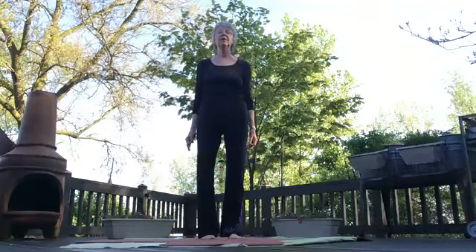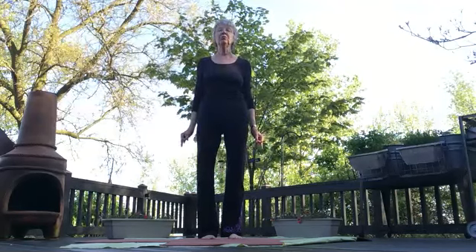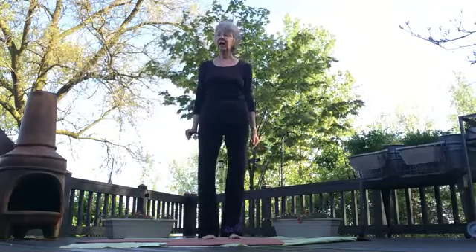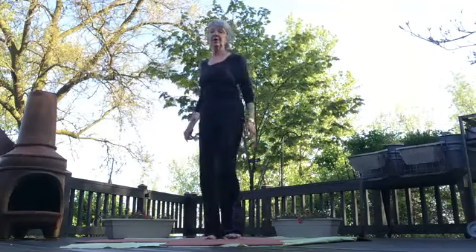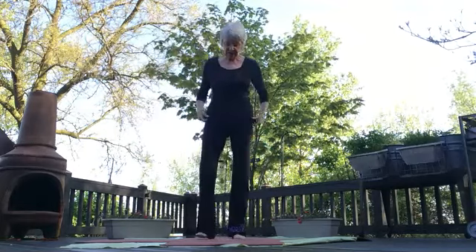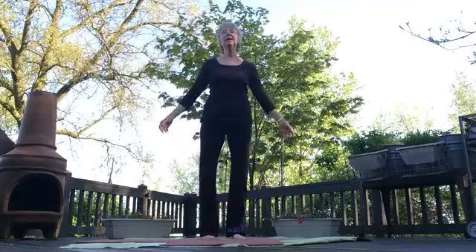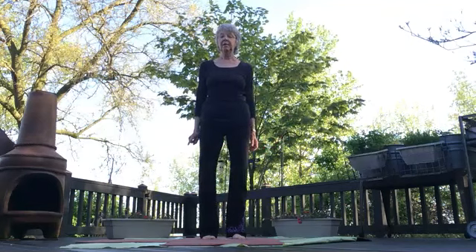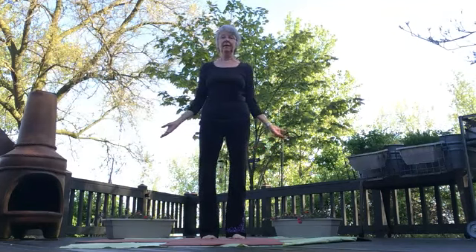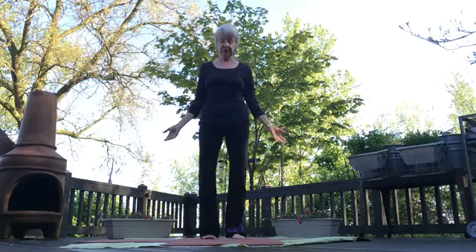Just take a moment right here. Do this many times a day — come into good posture. We don't do it all the time; we're doing all kinds of things in our lives, but we need to come to good posture many times every day. A tall spine — our spines really aren't straight, they have a curve, but you know what I mean. All the major institutions in fitness and research — Mayo Clinic, Johns Hopkins, Cleveland Clinic — every one of them has said the single best thing we can do for a healthy spine is be in good posture. That's pretty simple, it's non-invasive, and it feels pretty good. So let's do some forward bends.